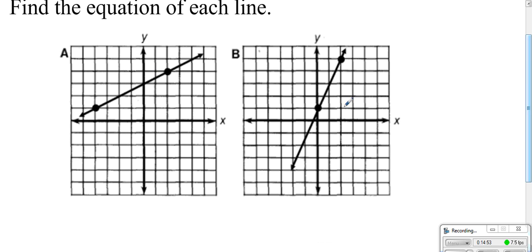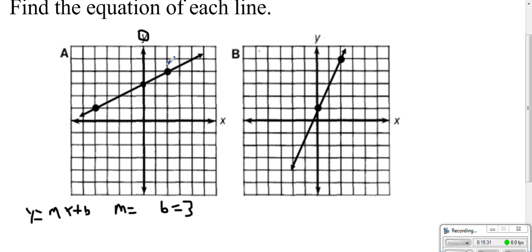So find the equation of each line. For the equation of a line, remember, you have to have y equals mx plus b. That's the equation of a line. So you need the slope, and you need the y-intercept. Y-intercept is very easy on a graph. It's where it crosses the y. So it's right there. Here's the y-axis. It crosses the y there. So go down to origin and do 1, up, 2, and 3. So the y-intercept, this line crosses at 3.